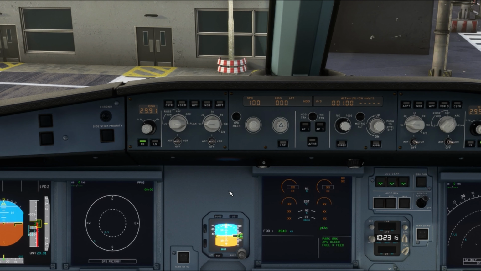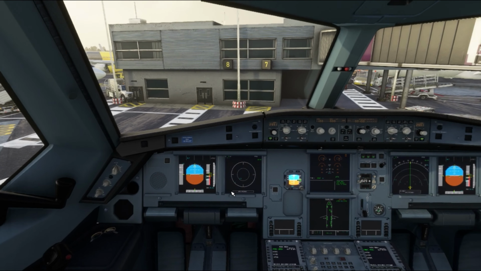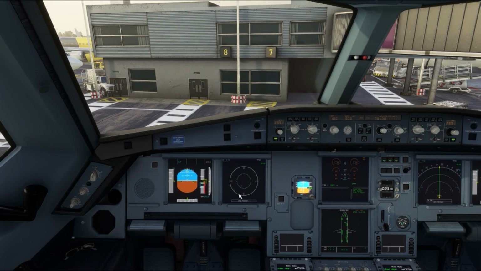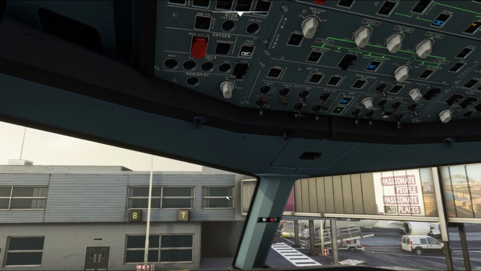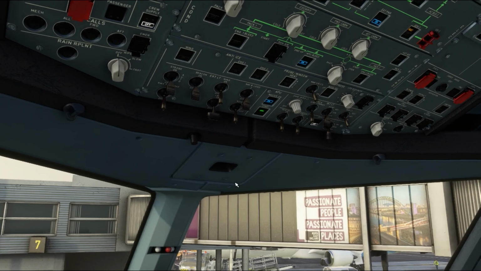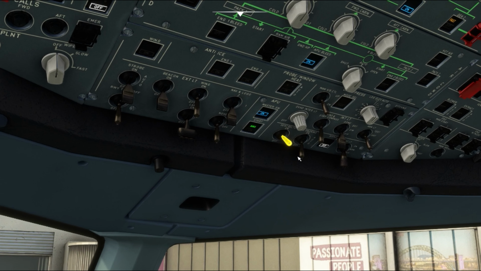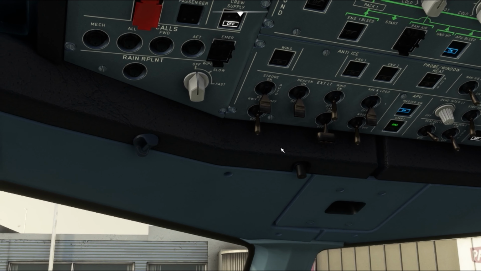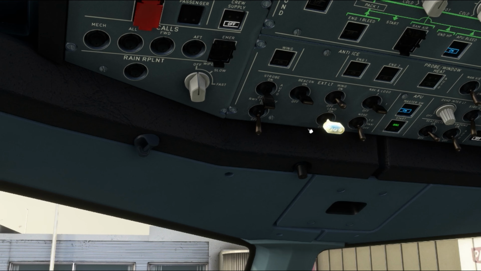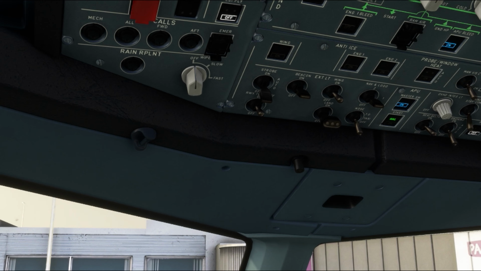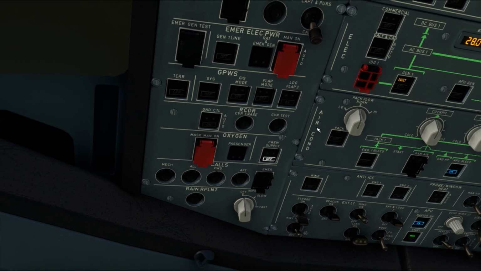Now what we need to do is, once you're happy that you've got your flight plans and all that set up, which I'll be doing in another video coming soon, we will go ahead and turn on the seatbelt sign and the no smoking sign. We will then turn our strobe on, our beacon on, our wing light on, and nav lights on. We'll set taxi and get our landing lights on, since it's a bit dark, and our runway turn light on.